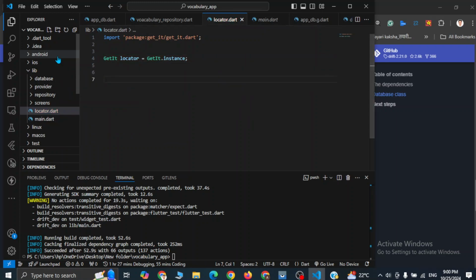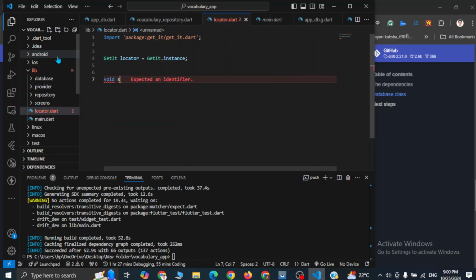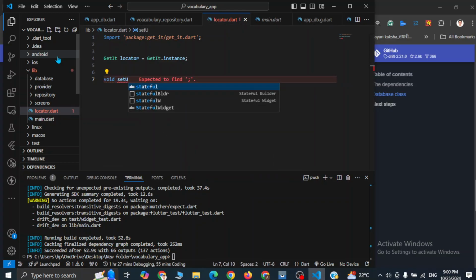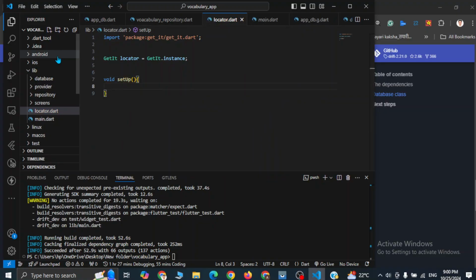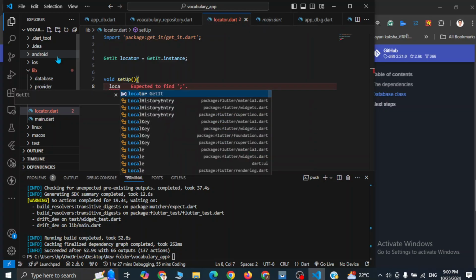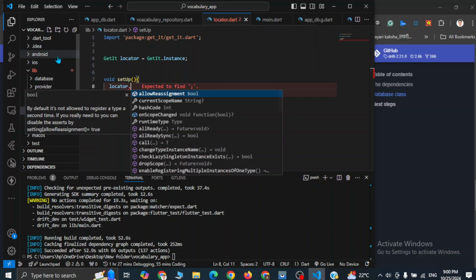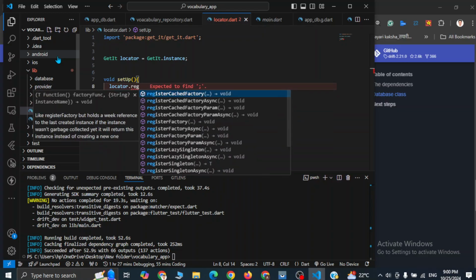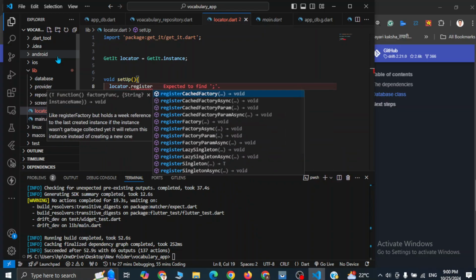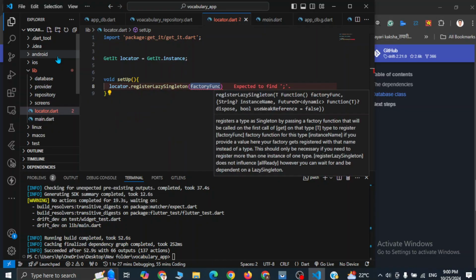Now we'll create a function named setup, and we will call this function at the beginning of the app. Now we are going to register a lazy singleton for the item that we have created. And we can pass our AppDb class here.